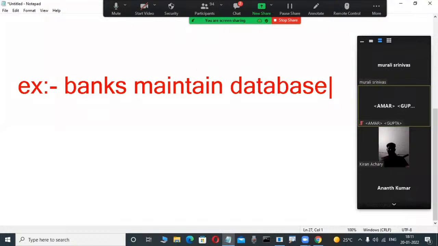Suppose you or I or some customers withdraw some amount; they want those details also. Again, some people transfer money from one account to another account, online or offline or anywhere. All that transaction information I want to store permanently. Then only we can operate everything. That's why banks maintain databases.